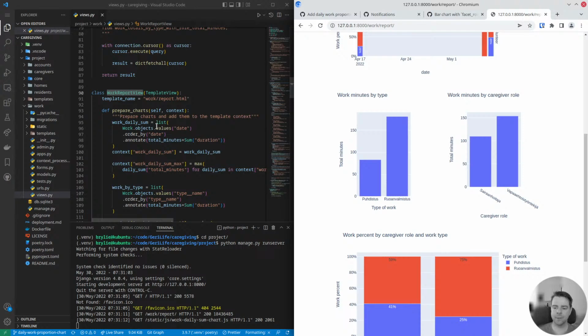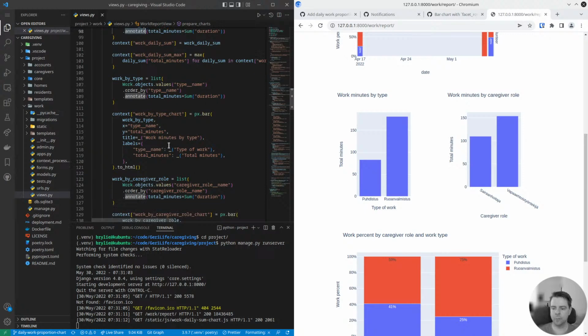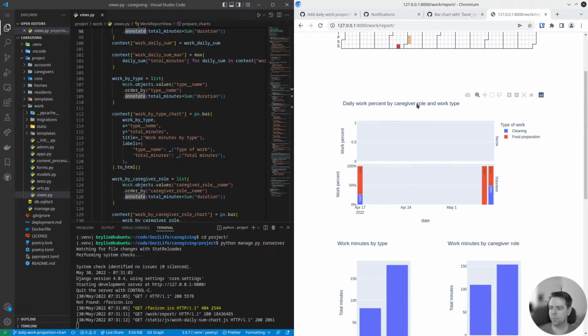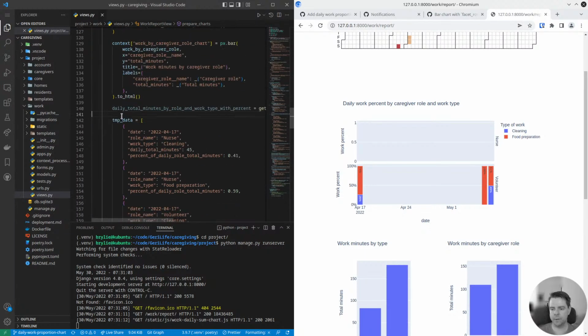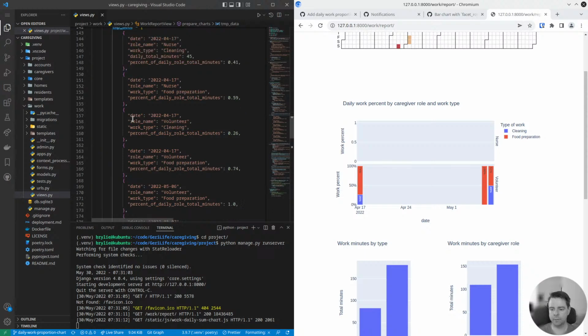But pretty much I've been able to do that just with the Django framework here, with some annotations, or directly in SQL. And this particular chart, work percentage by role, is essentially I created some temporary data that's the data that comes out of the database query that I've written.